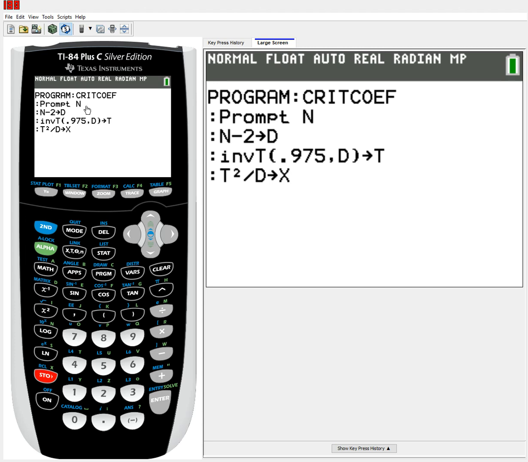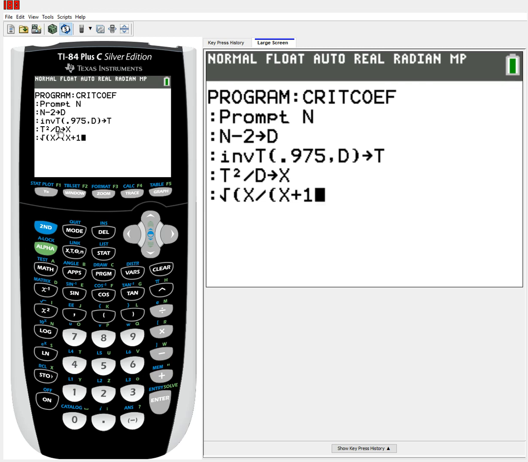So we've done a few calculations, and we have one last calculation to do. The last one we need to do is a big old square root, so we want to access the square root button above the x squared, which is in blue. So I hit second, x squared. And I want to take my value X and divide that by X plus 1. To do that, I want to hit X divided by, parentheses, this is important, parentheses X plus 1.